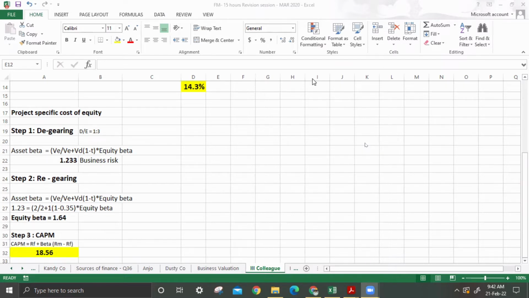Yeah, why 18.56? Because we are entering into a new business area, which is not similar to our earlier one. So whenever we are entering into a new business area, what happens? We cannot use the old weighted average cost of capital. Why can we not use the old weighted average cost of capital? Because it does not. Okay, guys. Yeah, tell me. Why is it necessary to value business?